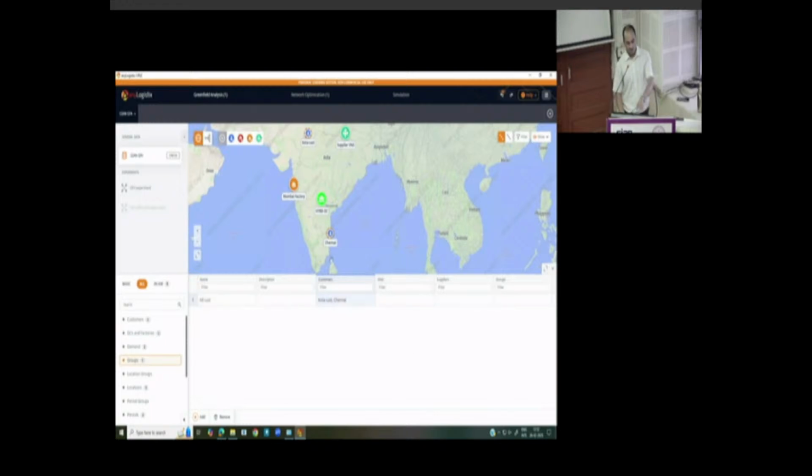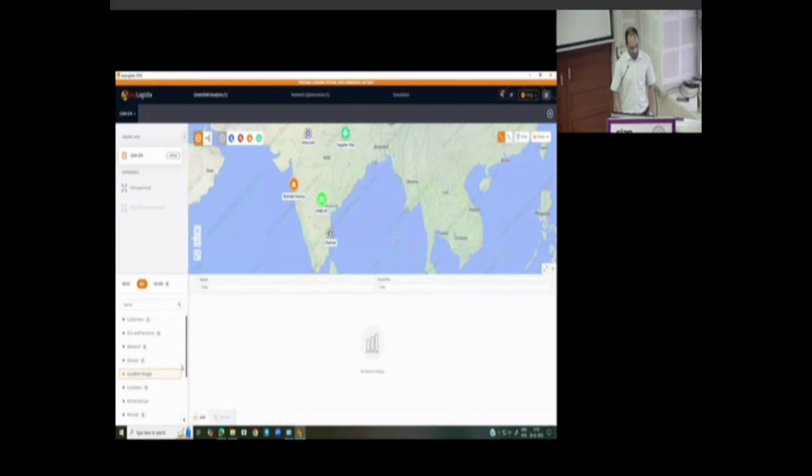I grouped it. Now when I connect the Hyderabad DC to this, I don't need to connect Hyderabad DC directly to Kota individually. I can select Hyderabad DC to this entity, all customers. Then the flows will go directly from Hyderabad DC to both your customers. Similarly, you can group the sites, DCs and factory, you can group the suppliers as well, and you can do the grouping of all existing groups as well. So that's location groups.